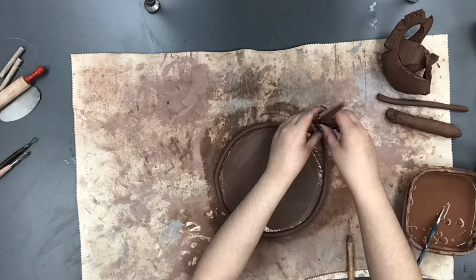To make the clock hands, I just rolled out a small coil and I used my needle tool to cut out the shape of the hands. Anytime you attach a new piece of clay, you want to score and slip. So here I am scoring and slipping the clock hands. Now I'm using my needle tool to mark out all the numbers on the clock, and I am draping it over a bowl to give it a melted shape.